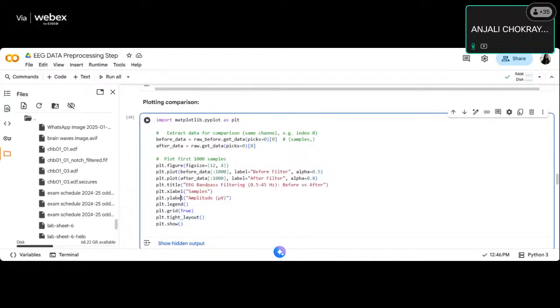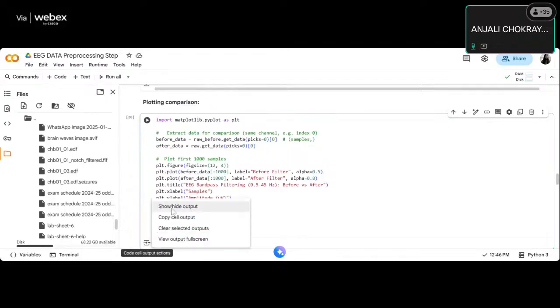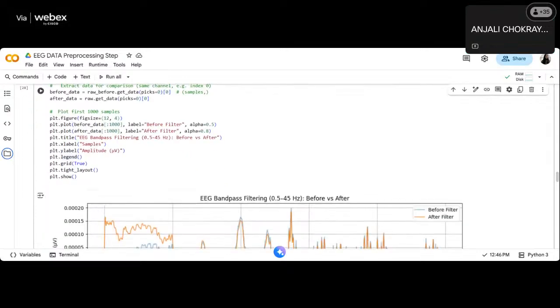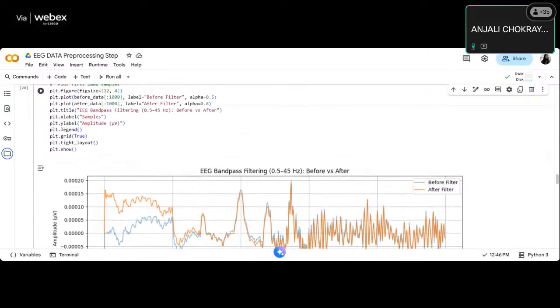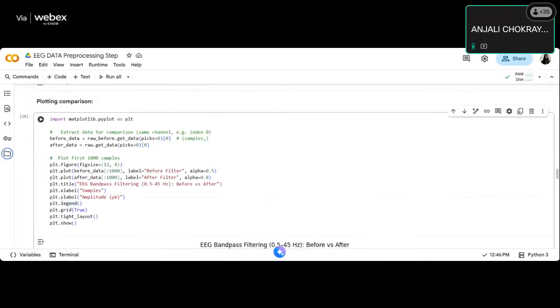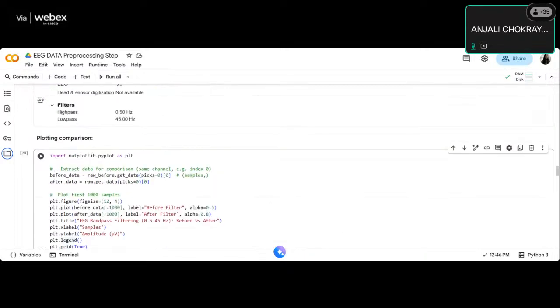Here you will see the filtering that happens after applying the bandpass filter, before and after. I just choose one channel, because you have 23 channels, and only 10 seconds, just for visualization purposes, to see how it looks after applying your bandpass filter.